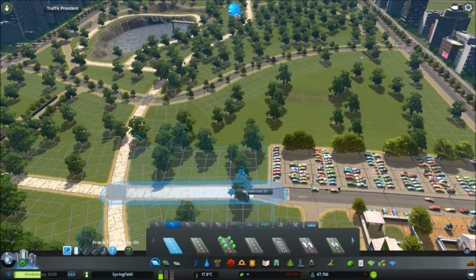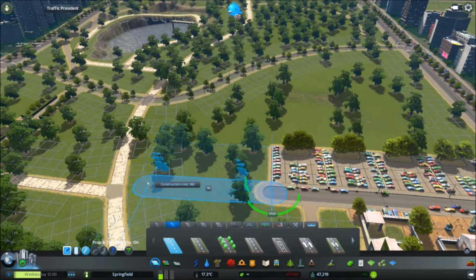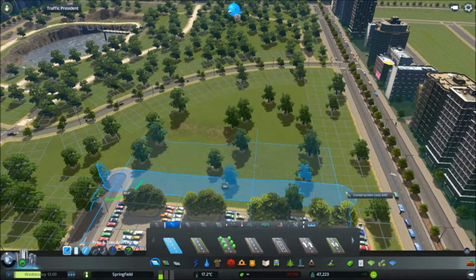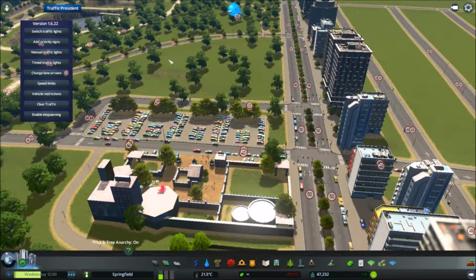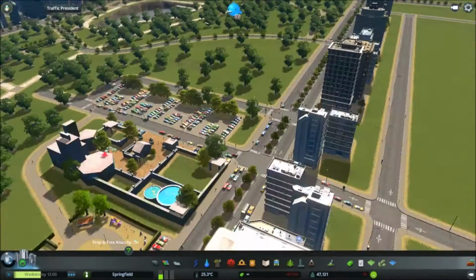Upgrade that for now. Oh, it's got a bit of a bend, I think that's the issue. There we go. I'm gonna have to turn off one of these. I could make this a one-way road. And I can switch off these traffic lights. That'll make traffic run a little bit better.